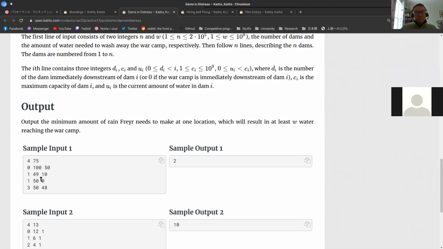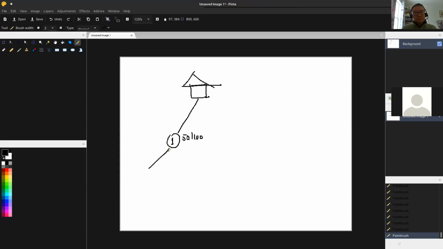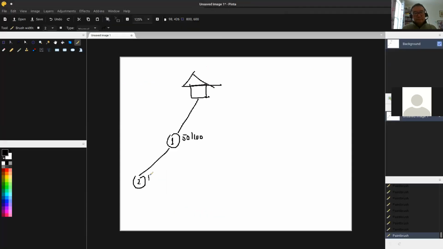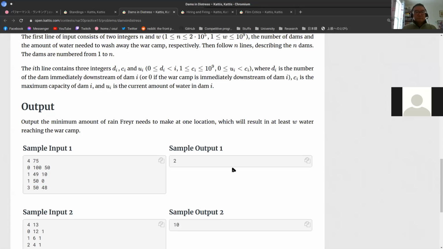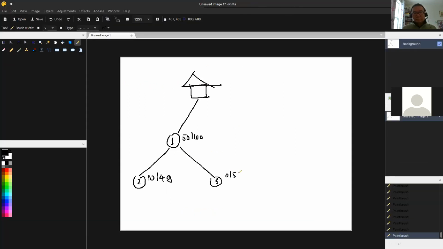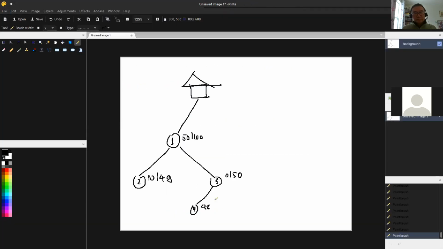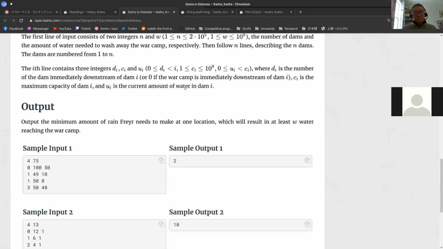The second dam connects to the first dam, and it has 10 over 49. The third dam also connects to the first dam, with capacity 50. The fourth one is connected to the third dam with 48 and 50. And you would want to flood this with the amount of 75.